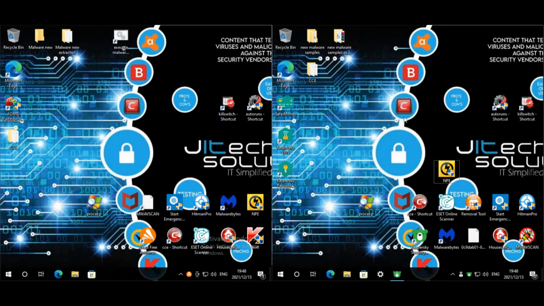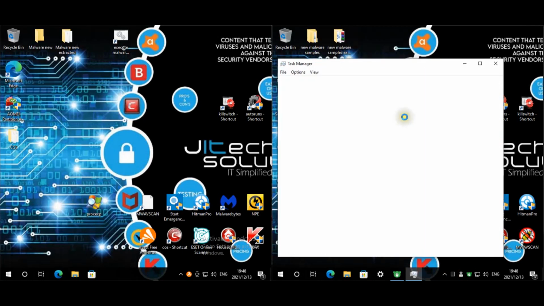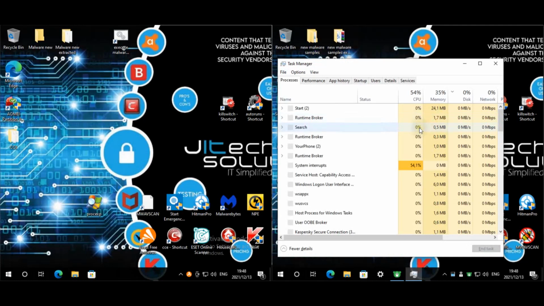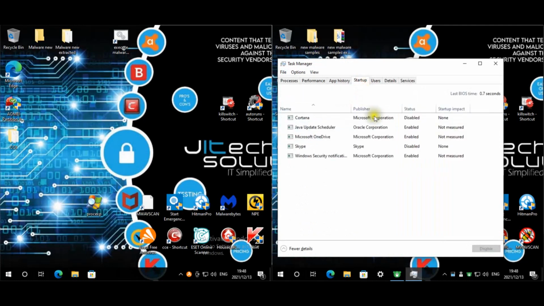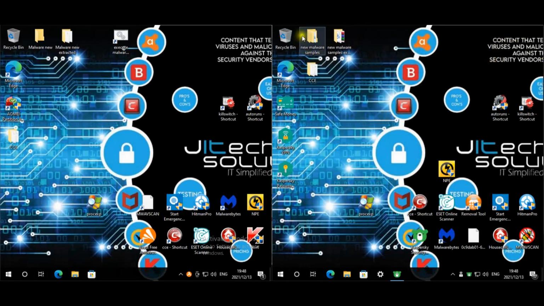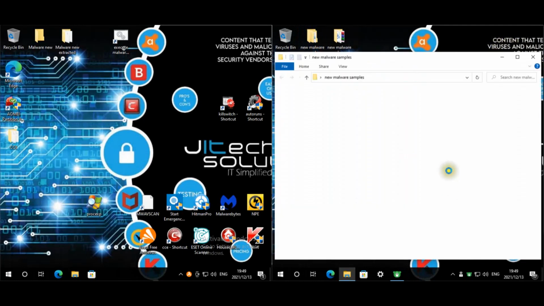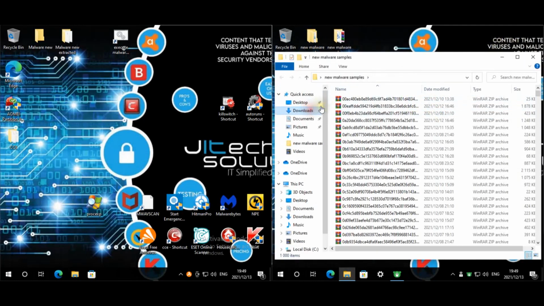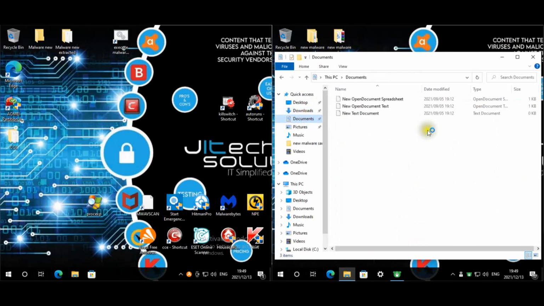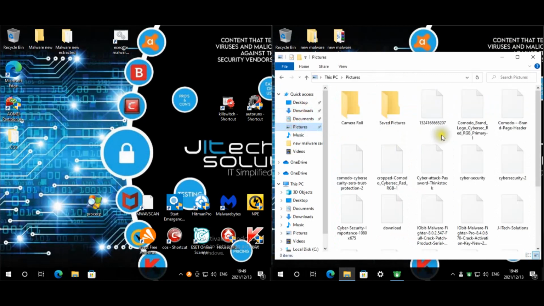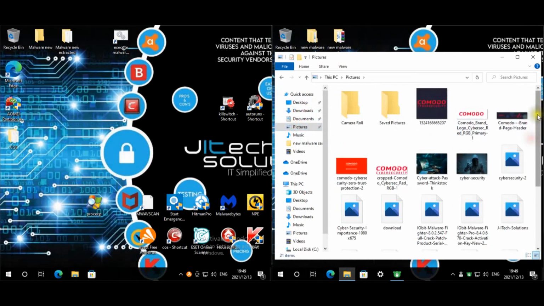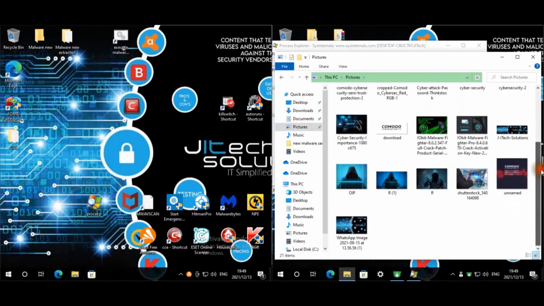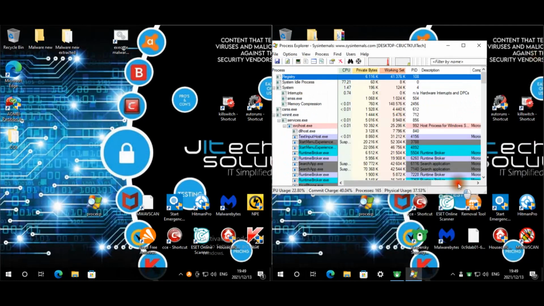Let's look at our startup items, but in this test, AVAST definitely did better. Okay, let's see our startup items. Okay, cool. So no startup items for Kaspersky. Strange. Okay. Let's look at our files, look at our processes. Oh, and that's not malware. Yet again, it's an update from the Norton Power Eraser. Okay, downloads, nothing there. Documents, seems good. Okay, pictures seems good. No problem there.